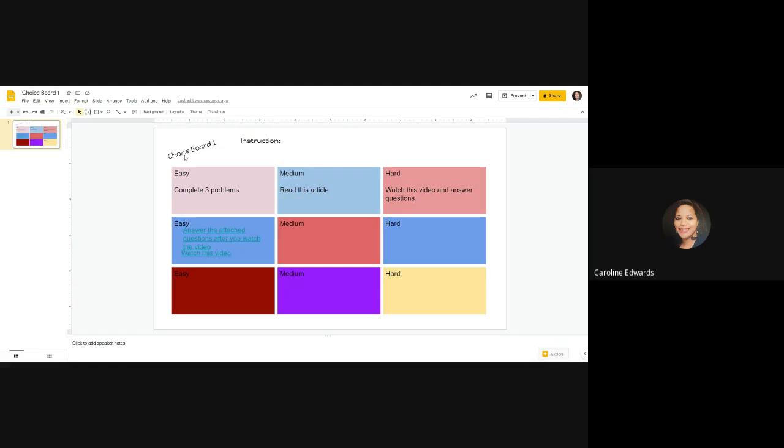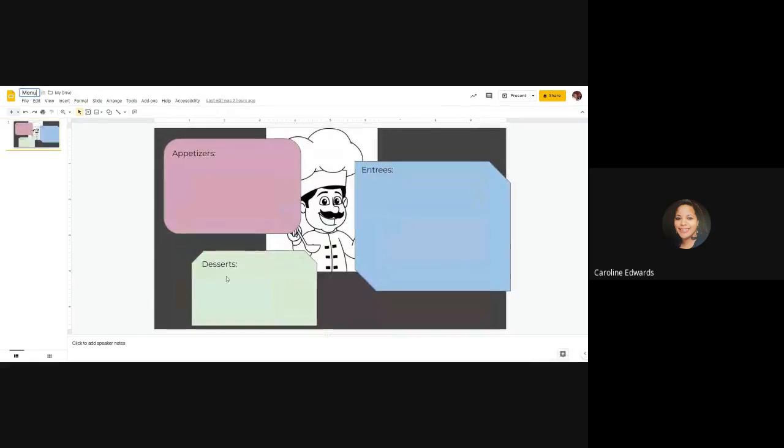You can put anything in the background that you want. So when you look at your menu, you will notice that I put a little guy in the back. I put my appetizers, my entrees, my desserts. I did all of this part in the master so that they can't manipulate that. You can do it outside. There are some ways that you can take templates from other people, erase all that information, and put your own in.